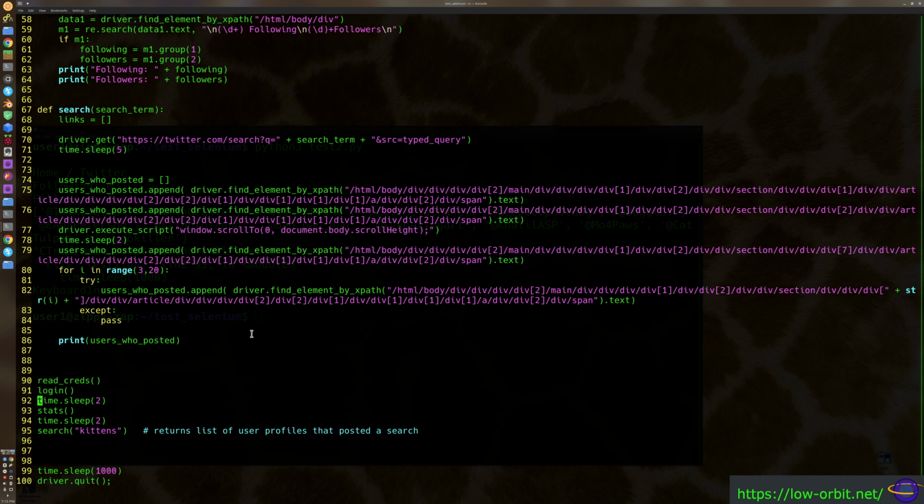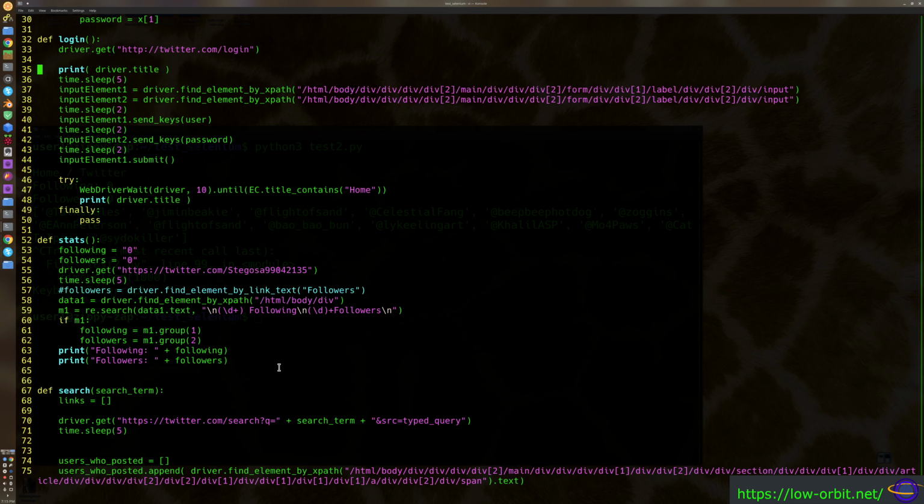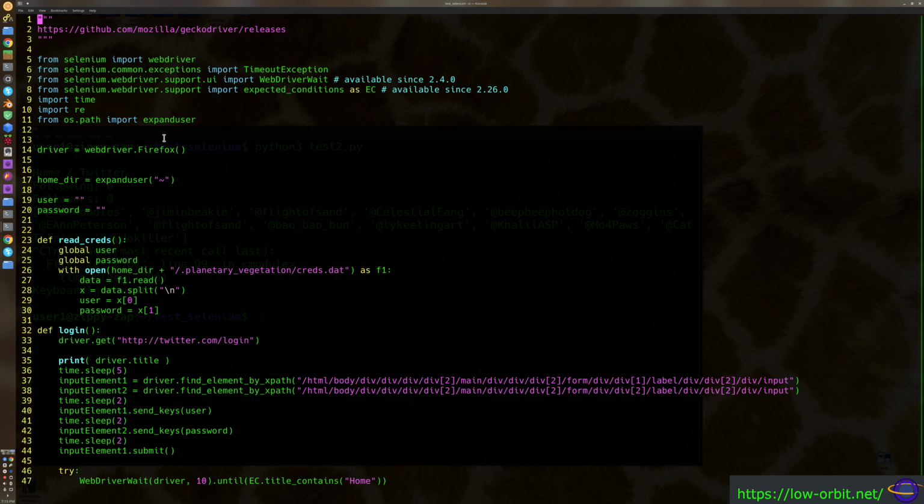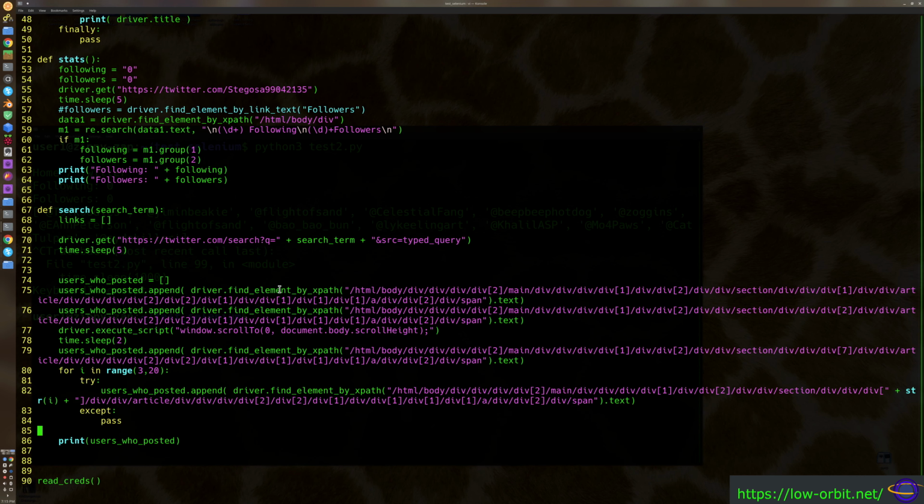So anyways, let's move up to the top and look at some of the functions that we have defined here. I feel like I should justify my reasoning for leaving these long lines like this. I know this looks incredibly messy. It's just easier to deal with them like this. If you're using something that wraps the text, it's even less of a big deal, or something that doesn't wrap the text, I should say.